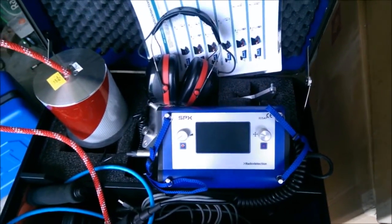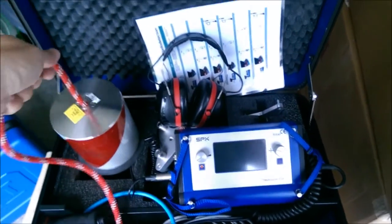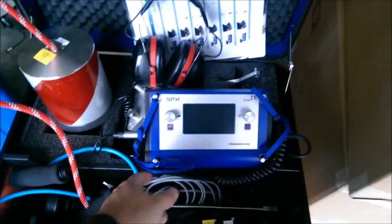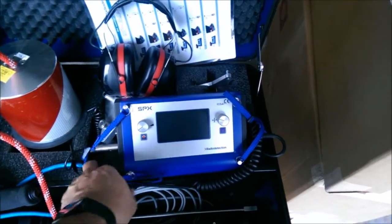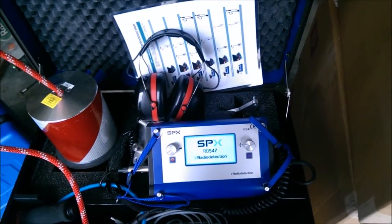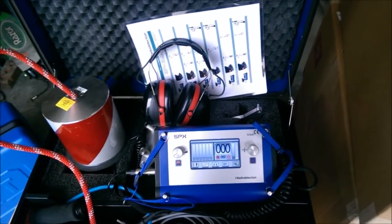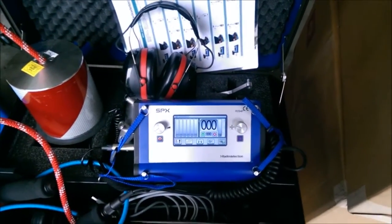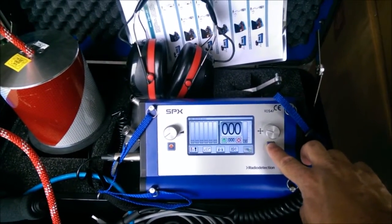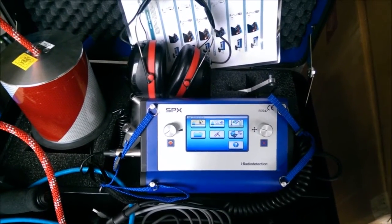Let's take a look at the touch screen control module. I have some headphones plugged into the left side and a noise cancelling ground microphone plugged into the right side. This unit runs off C batteries and I can turn the unit on simply by pushing the red button below the left toggle switch. To cancel out of a mode and go back to the main screen, just push the X button on the right - that always takes you a step back.